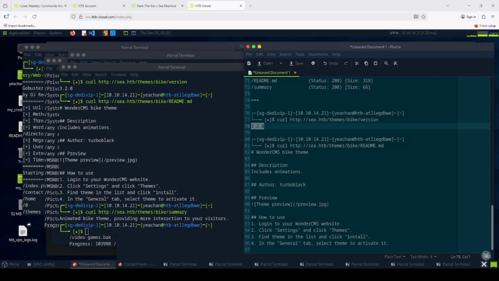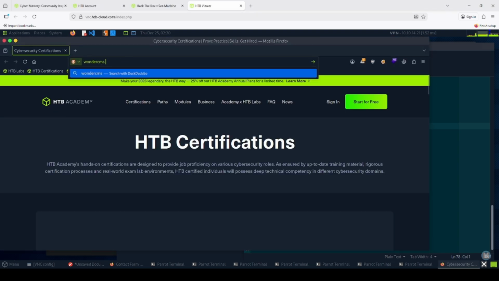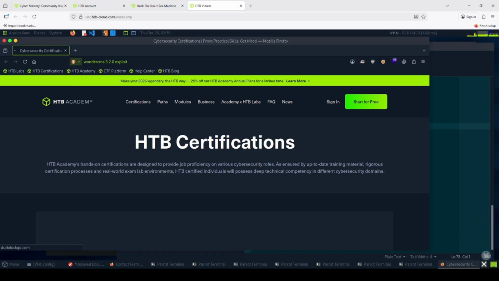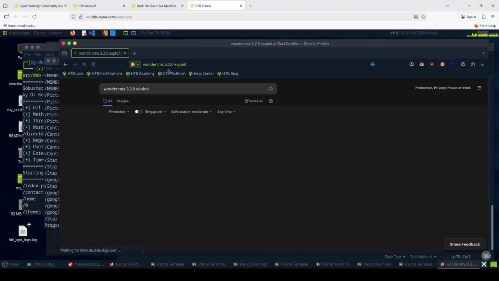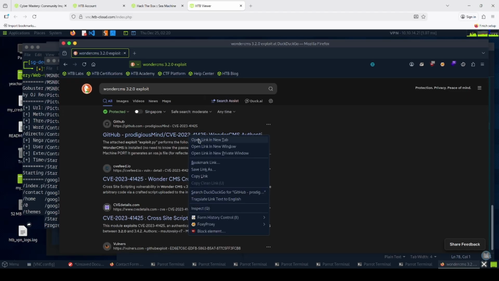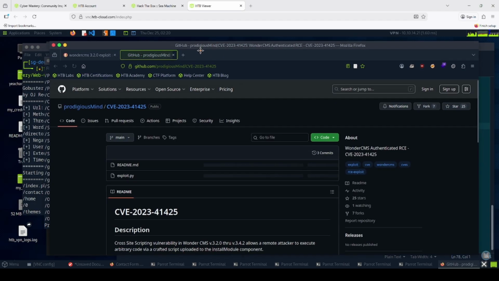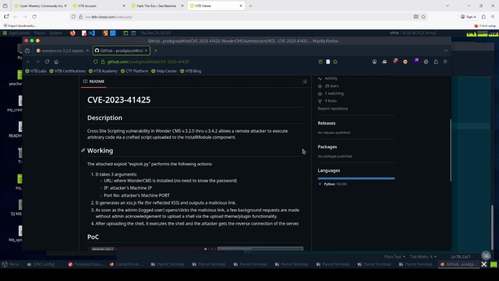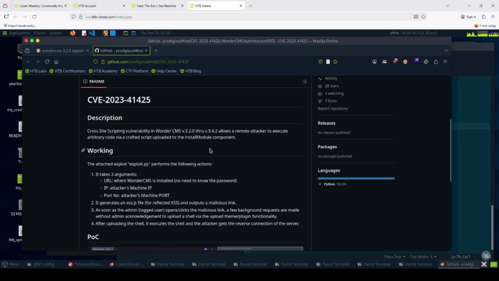So we can search for a WonderCMS 3 exploit. It says: WonderCMS remote code execution.